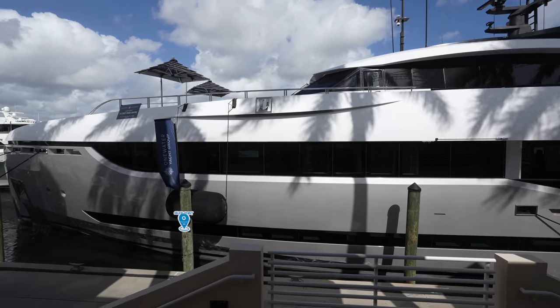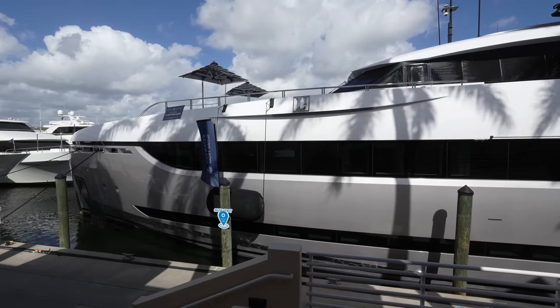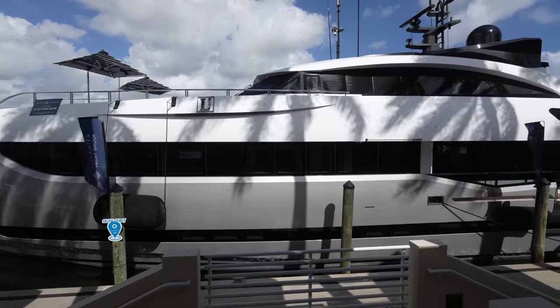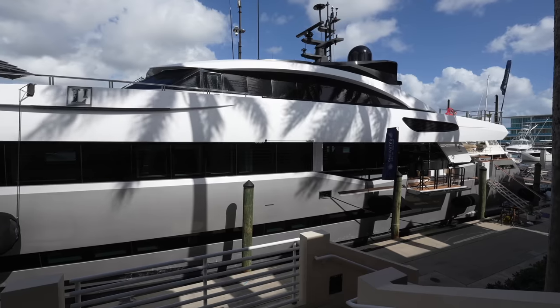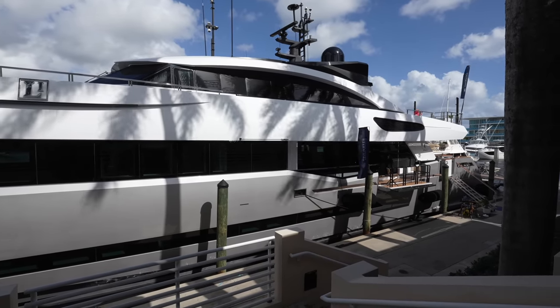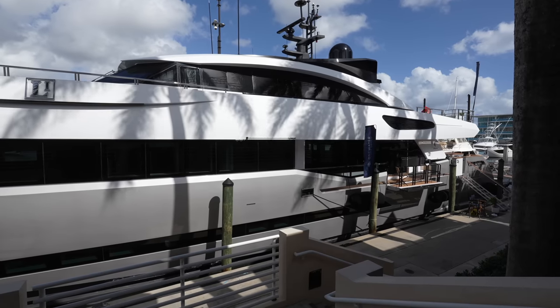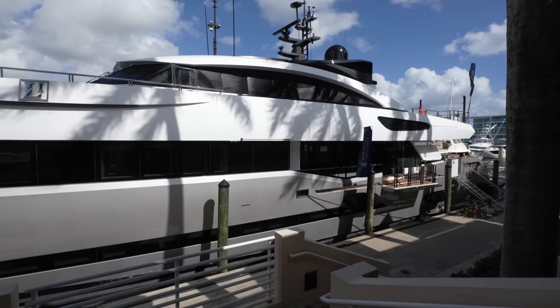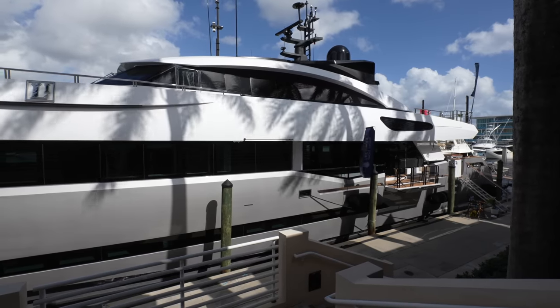Because this is a hybrid yacht, it's very efficient — you can get as low as 40 gallons per hour when cruising at 13 knots. That's extremely fuel efficient for a yacht like this. It also has an aluminum hull and superstructure. This particular model is listed for sale by Luis Perez at One Water Yacht Group, so thank you to him for granting me access on board this incredible listing.